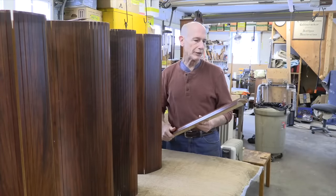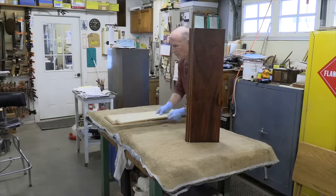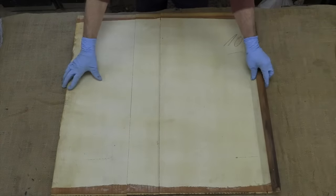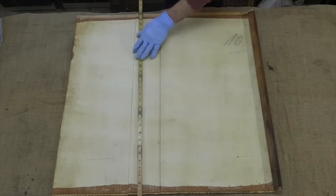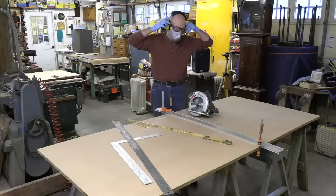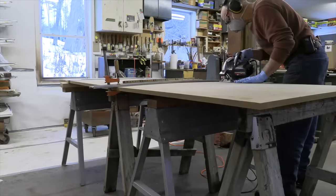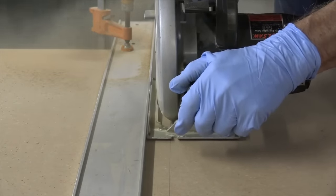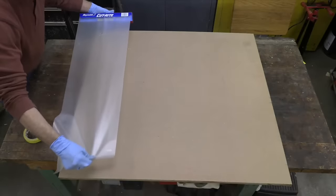The first thing I'm going to do is get a sheet of MDF, that's medium density fiberboard. I want to cut a piece to create a flat surface to do this work on. I'm going to cover this with wax paper to keep glue off of it.